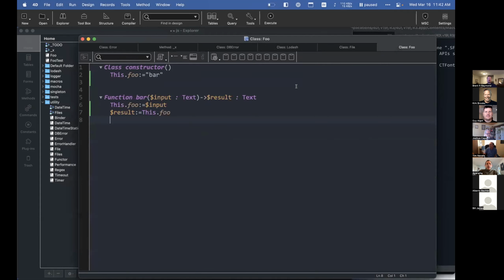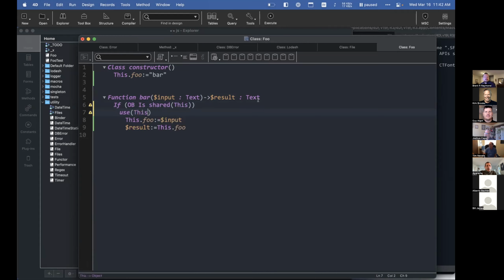So now my nice foo class, which was perfectly usable outside of shared storage, now to use in shared storage, anytime I mutate the properties of the object itself, I have to say if OB is shared, Use this, and else.